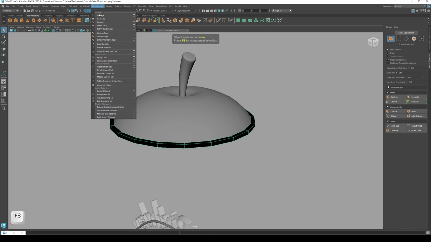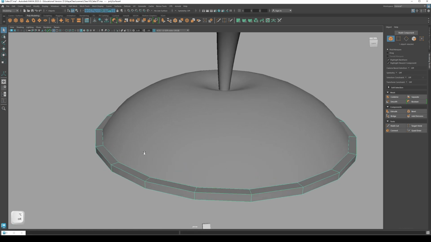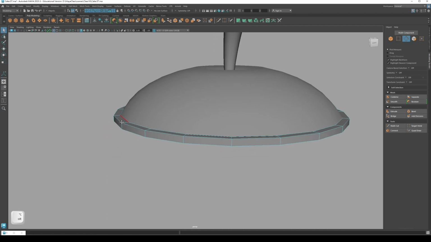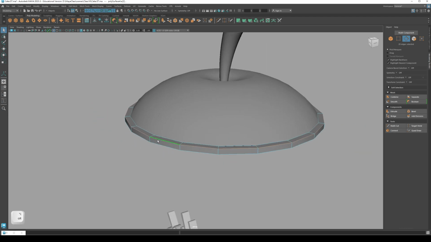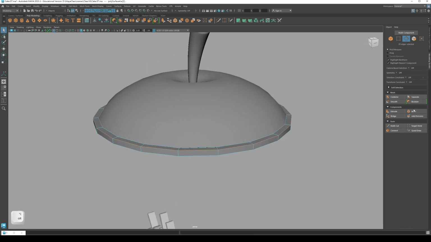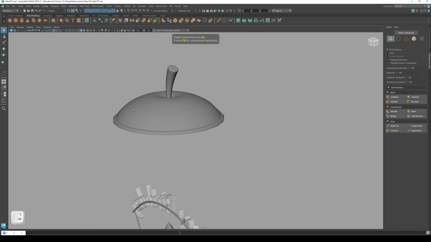Then reverse the surface. And all we have to do is bevel the edge. So select the continuous edge and bevel it, add more segments. Okay, go back to the object mode.